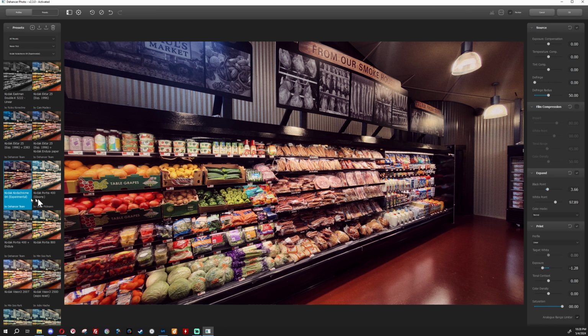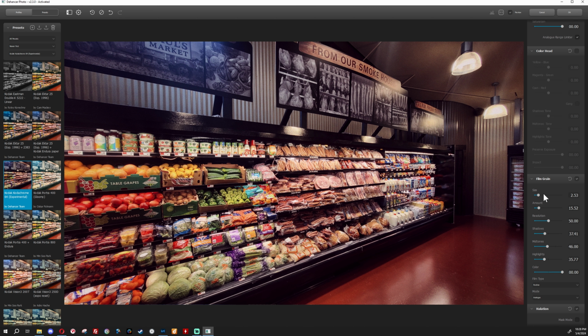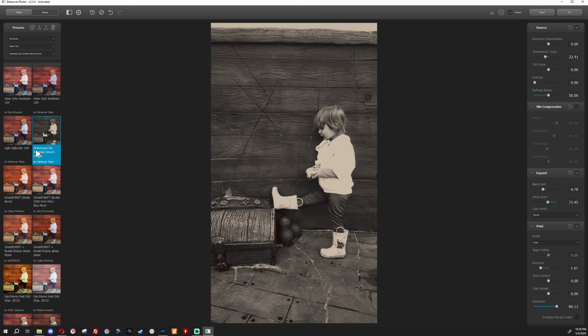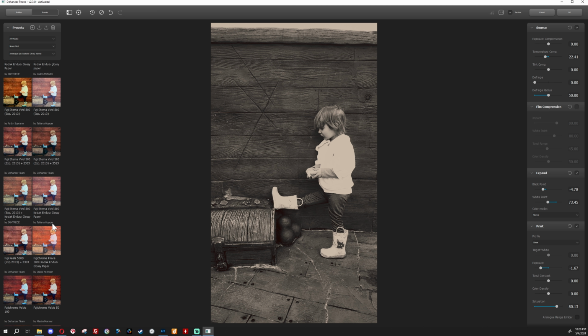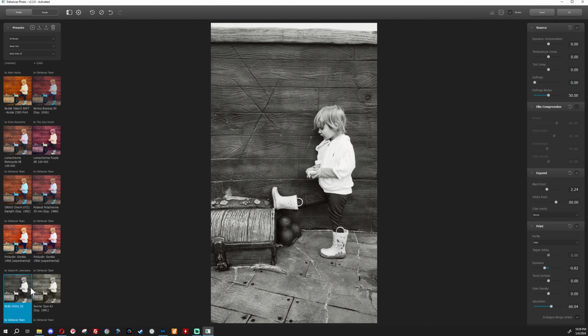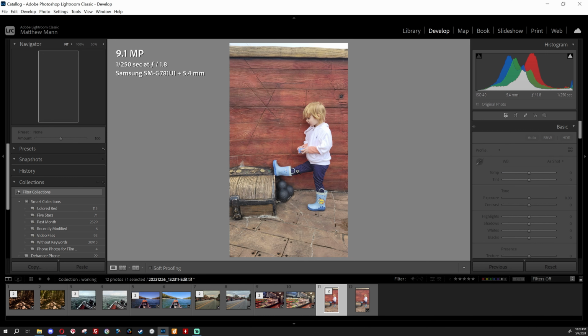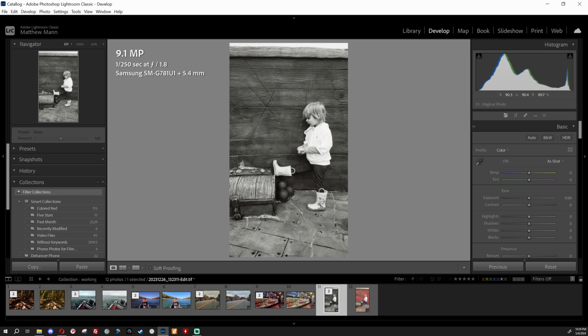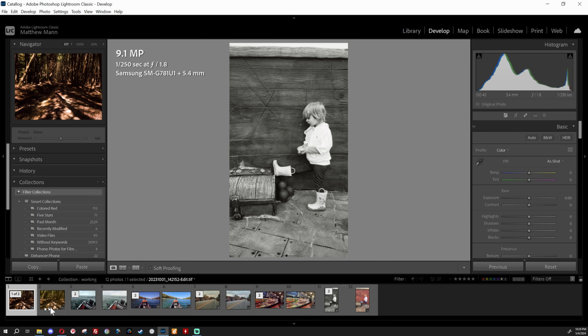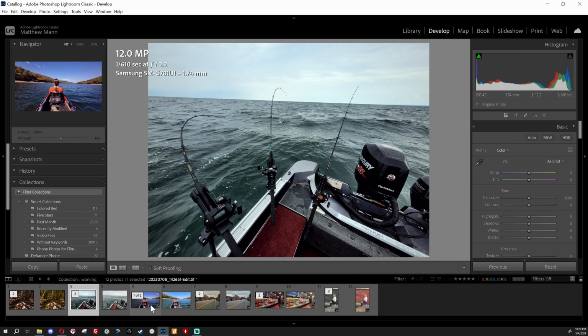The Kodachrome 64, that's a classic. Everyone likes Kodachrome. This is a very old school ambrotype. I think that looks pretty neat. The highlights are kind of blown out, but it does give you that film look, film feel. Rolly Ortho 25. That looks pretty cool. I like that. So as you can see, the different ways that these presets can affect it.